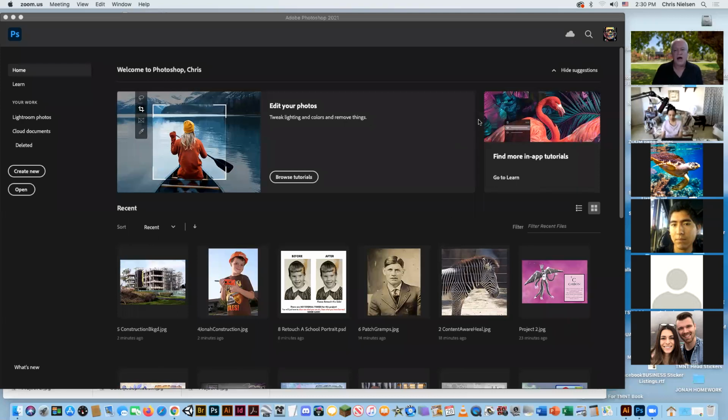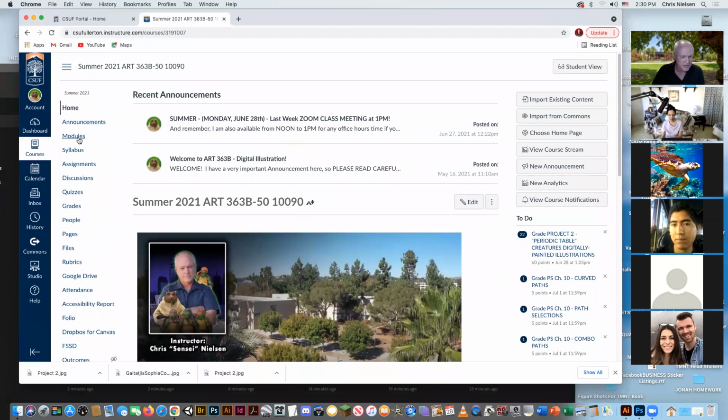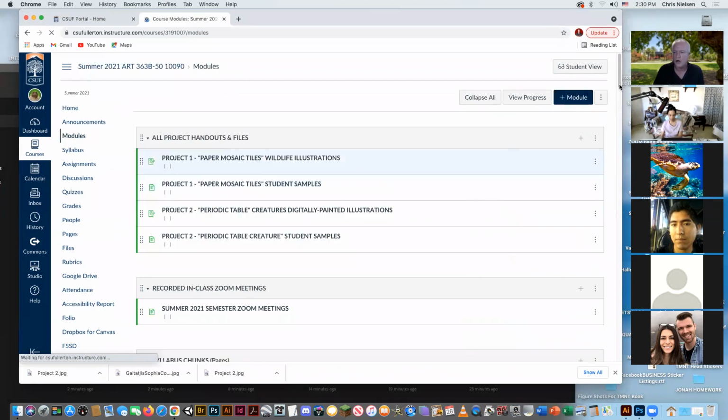Chapter 9 is about photo retouching. Chapter 10 is about the pen tool. Just so you know, a couple of people pointed out that for some reason a couple of files were missing in chapter 9. I went back and fixed those.